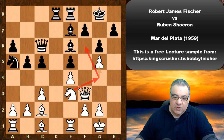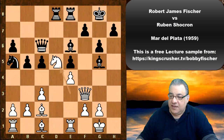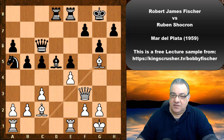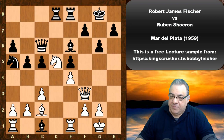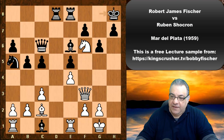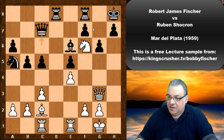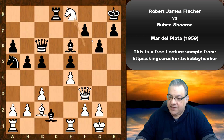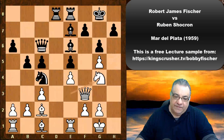It seems as though the g-pawn is hanging — Black actually ignored this, which is one of the strongest moves. Bishop takes is possible, Knight d5, and Black has different options here. If Bishop takes, then White is just clearly better. Bishop takes hits the rook — this is just winning material. If Rook takes, that's an interesting exchange option, but White should be better. After Bishop e4, Bishop takes c1, check, Rook a takes c1 might be one of the best moves — not taking the rook — and White should end up slightly better. If taking the rook, Black just plays Bishop f4 and it's equal. So very interesting tactical possibilities off this g5, but it was sidestepped.